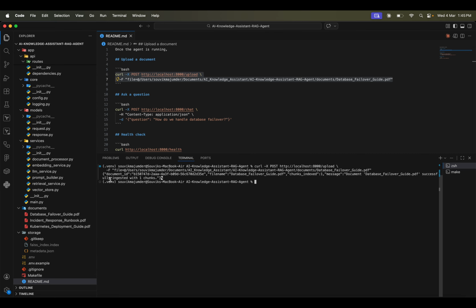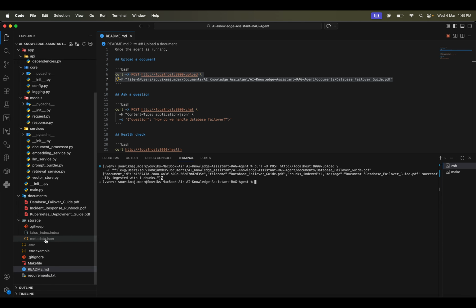I'm just going to copy this command directly from here and paste it in the terminal. As you can see, the document ingestion was successful. If I navigate to my storage folder, I can see a faiss_index.index file got generated along with the metadata.json.